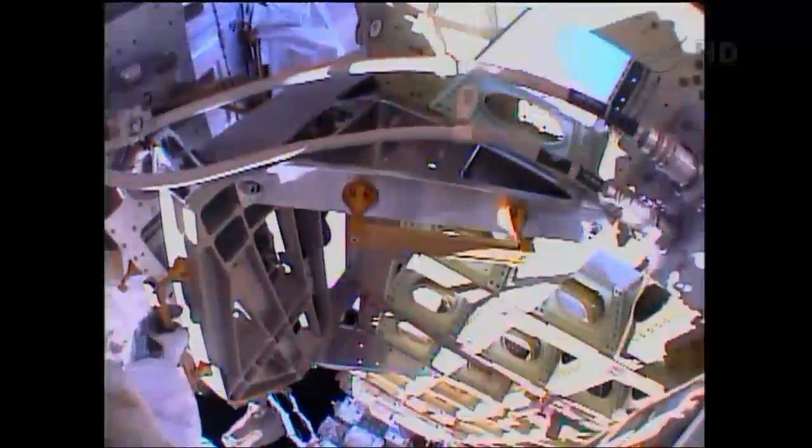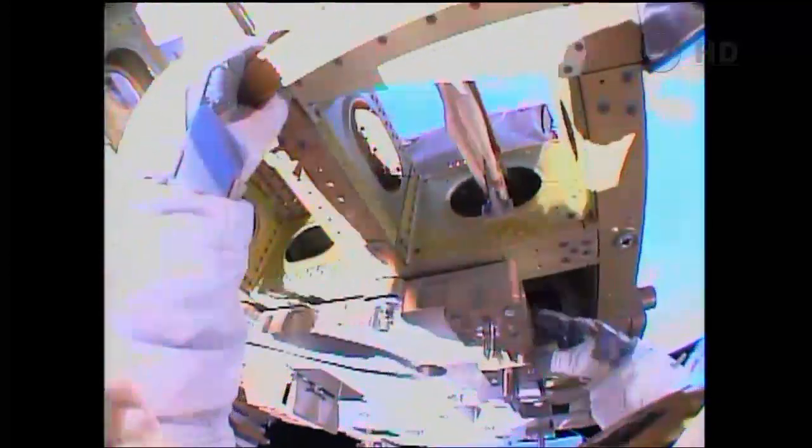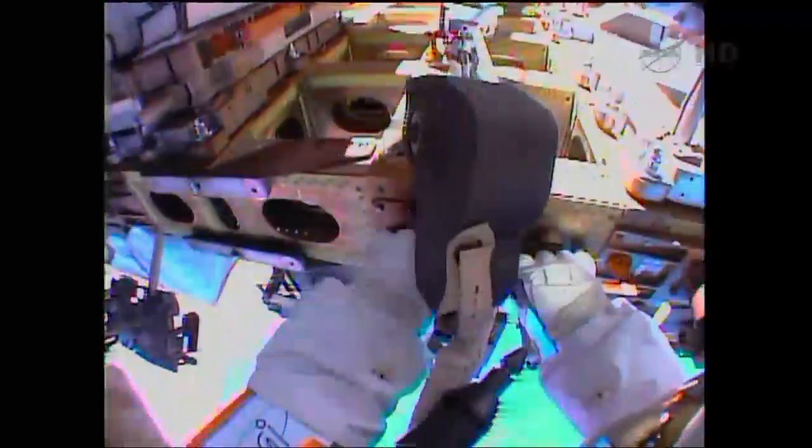A warning and caution for both of you about the RGBs, if you're ready for that. All right, due to entrapment hazard, do not insert your glove into the exposed latch mechanisms. Limit the touch time of the grapple fixture and the APFR ingress aid due to potential extreme hot or cold temps. Cautions, braking torque should be between 1 and 1.25 turns to prevent binding and damage to the RGBs. EVA translation on the starboard RGB is only allowed with all four bolts fully torqued or released less than 1.25 turn. Avoid quick grabs, cyclical loading, and gross body movements while in the RGB bundle. Pause 15 seconds between cycles of the ratchet wrench to allow any RGB bundle motion to dampen. And avoid contact with the lee radiative surfaces and grapple fixture target pins.